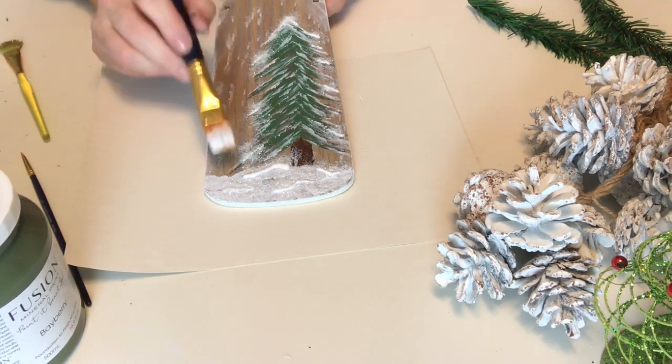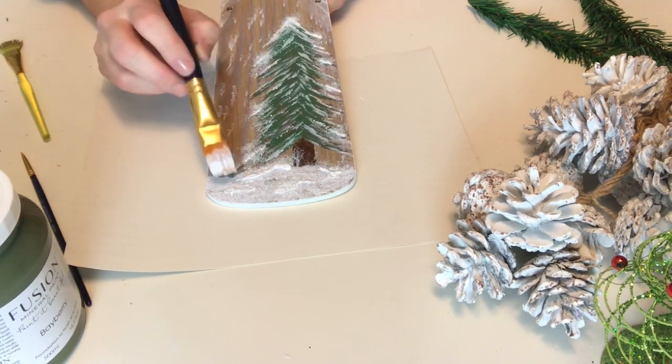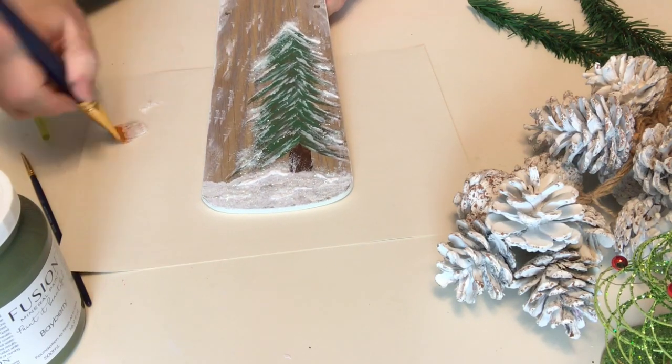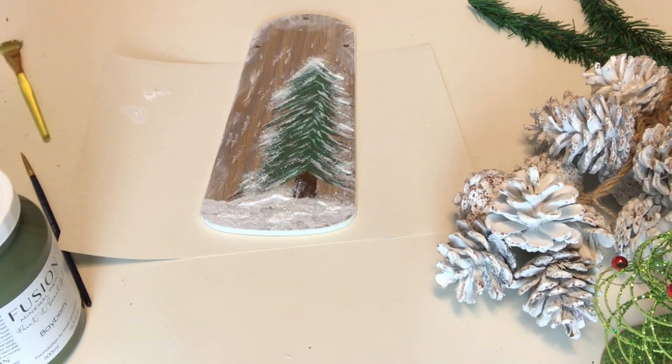Those ridges I made in the snow, I went back with my paintbrush and I just kind of moved them around a little bit just to create a little more texture. And boy, you want to know, there is glitter all over my favorite paintbrush. So probably not my biggest Einstein moment on that one.